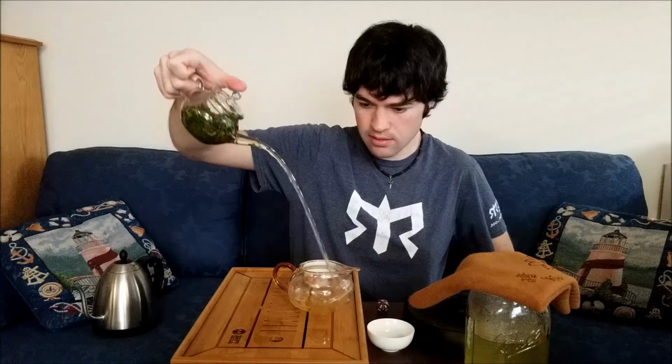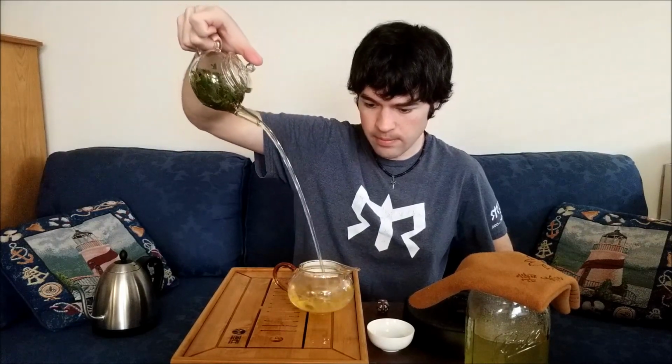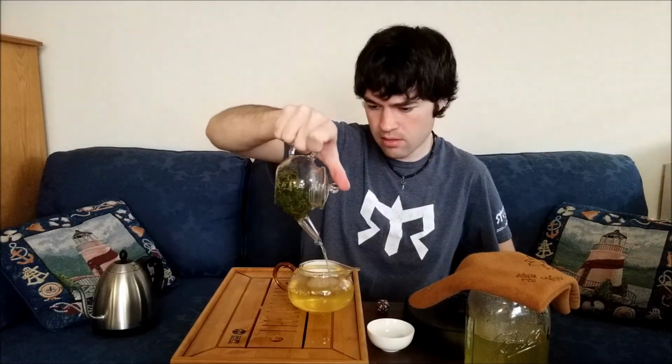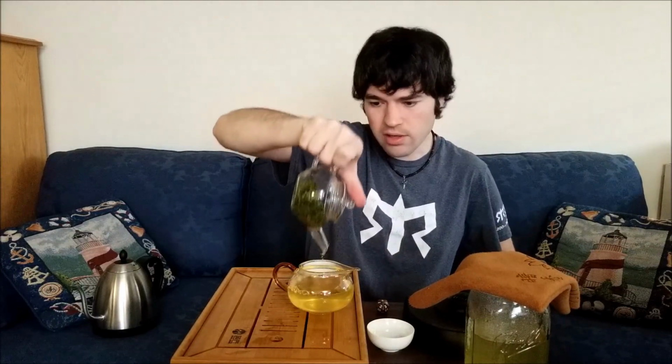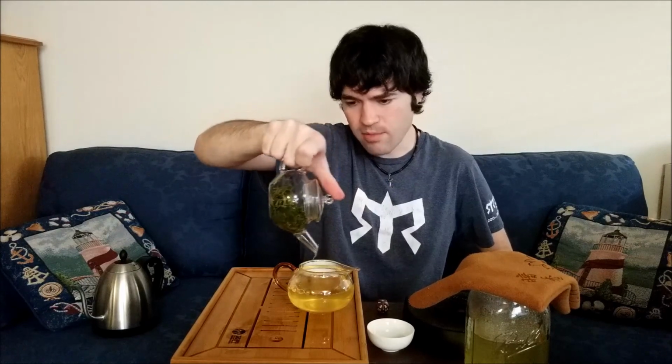Maybe what I'm seeing that's still tight is probably stem, is what I'm seeing now. All right, 30 seconds. Color's paler. So I'll be curious if maybe 5's the max. We'll find out.